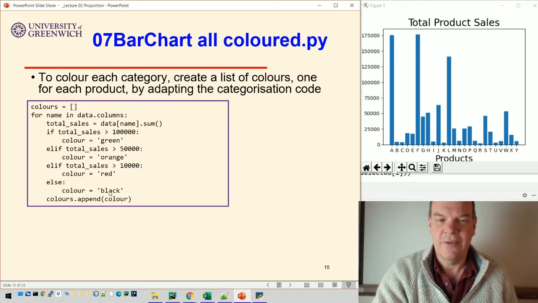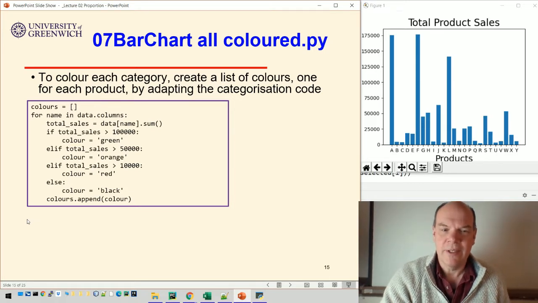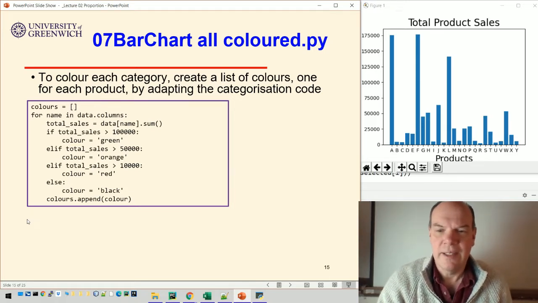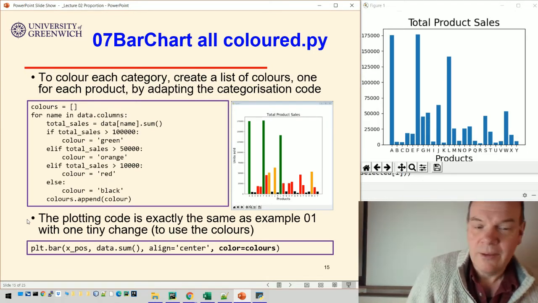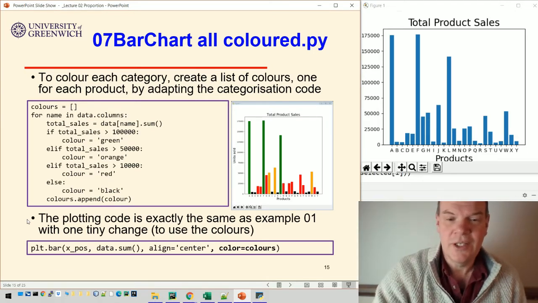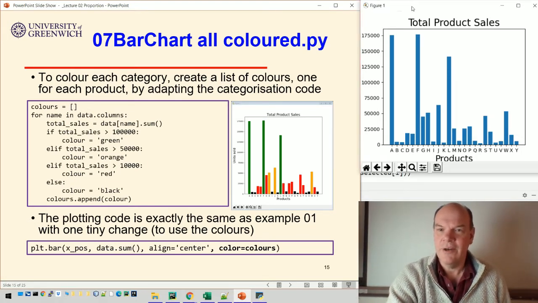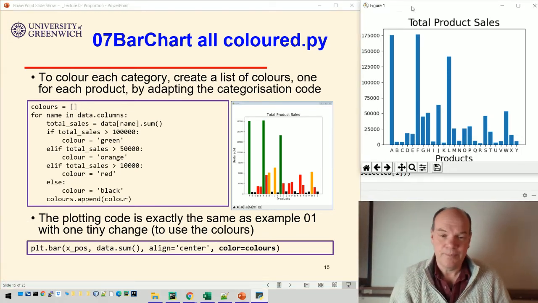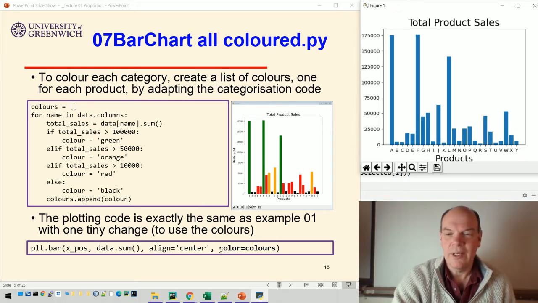Okay, so this is kind of similar to the code we used to do the automatic categorization, but it's now assigning colors rather than assigning them to categories. And then if I want to draw the chart, the plotting code for that chart is just the same as example one. So exactly the same as the code that we used to generate this picture on the right. But instead of that, I just tell it what the colors of each column are going to be.